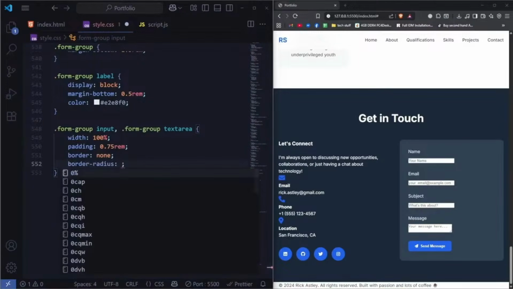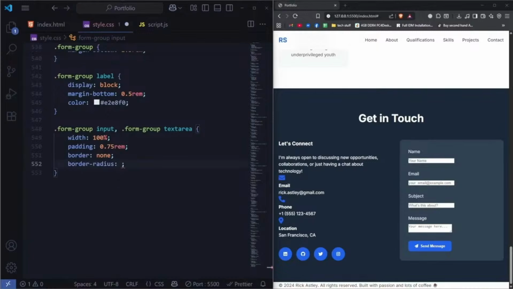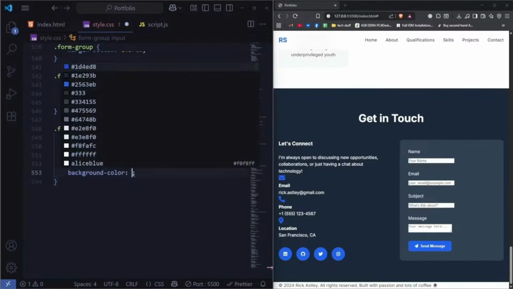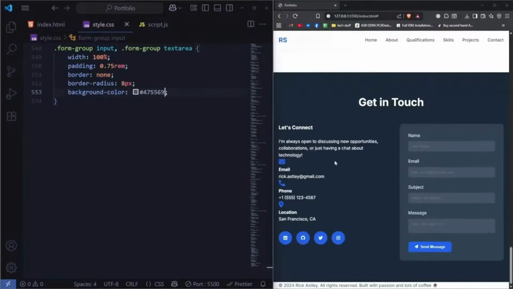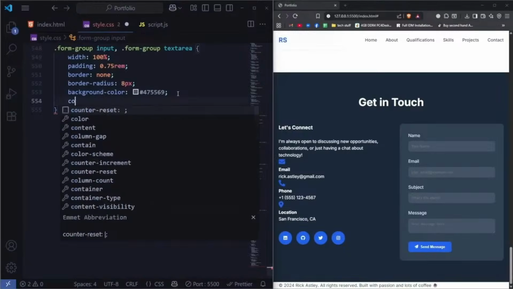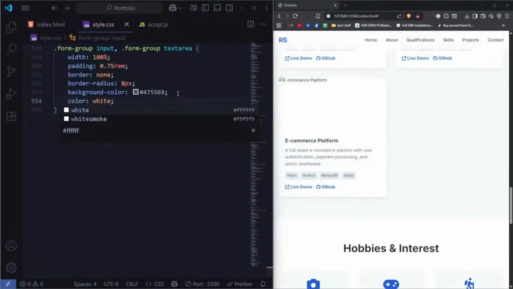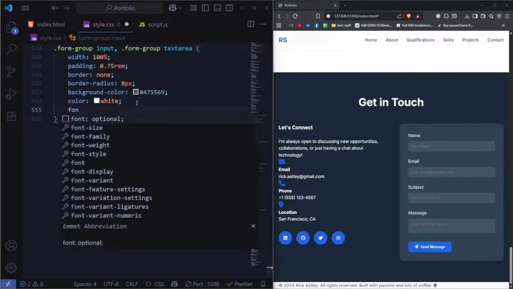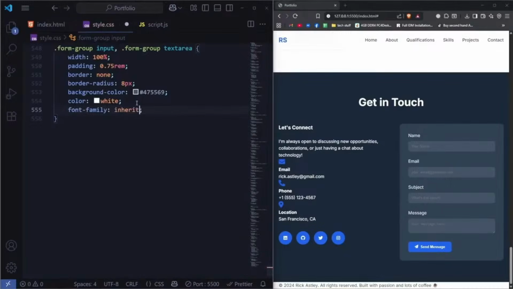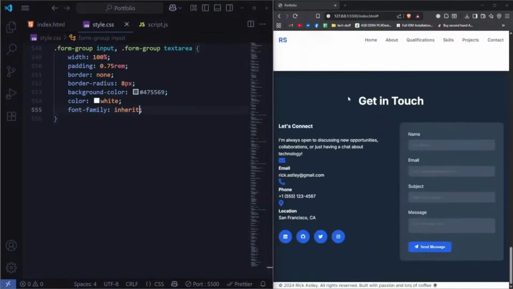I'm also going to do border radius to a little bit curved, 8 pixels. I'm gonna do background color. I'm gonna set to this color right here. And I'm also going to set the color to white. Now if you do that, just like that, I'm also going to set the font family to inherit. Now that will be our thing.